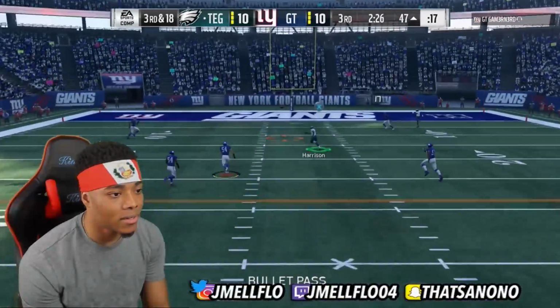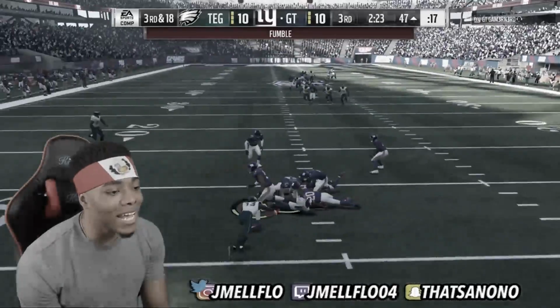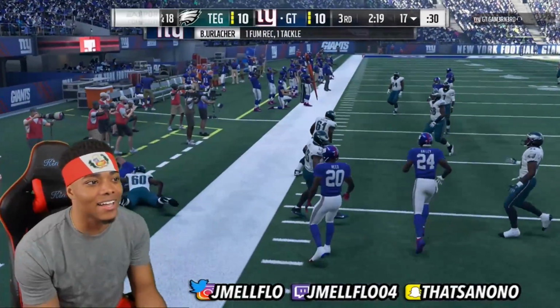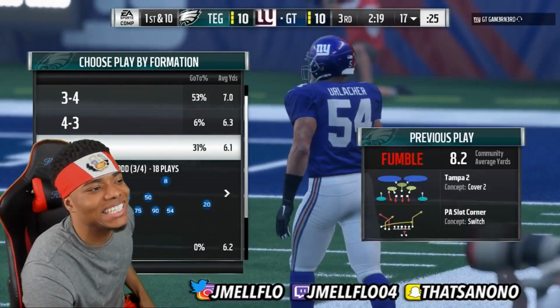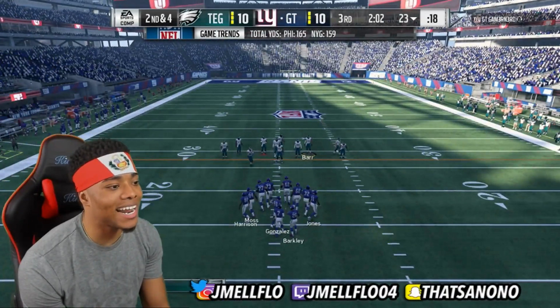Come here, man. Give him a fumble. Yes. That's the meta. Let's go. I'm happy. I needed that. Yeah, give it to him. Continue allowing them to give up 50, 60 yards and getting fumbles. Continue allow that to happen. I needed that. I need all the fluke.